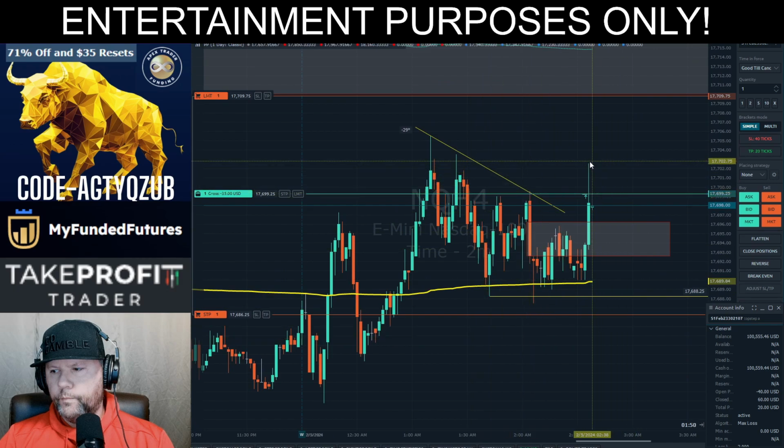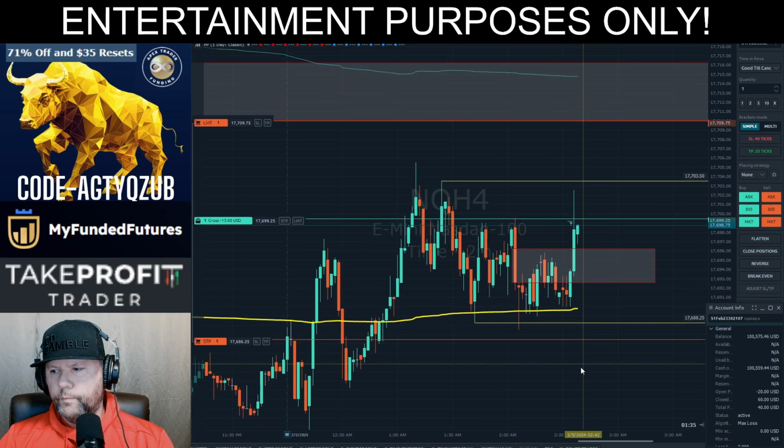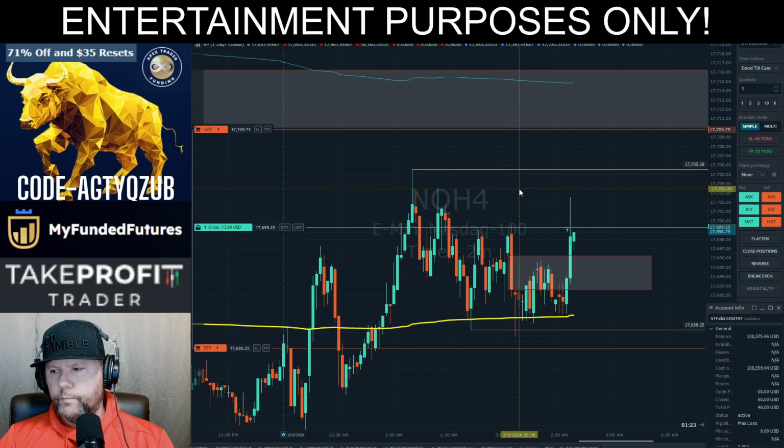And the next swing is going to be here, so we'll use this for our break-even stop. This is pretty tight, but once we sweep here, we'll go break-even stop. You could, if you wanted to be, actually, you know what? I'm going to go a little bit higher here because I did notice during London that these stops are manipulated a little more. So I might wait for this one.